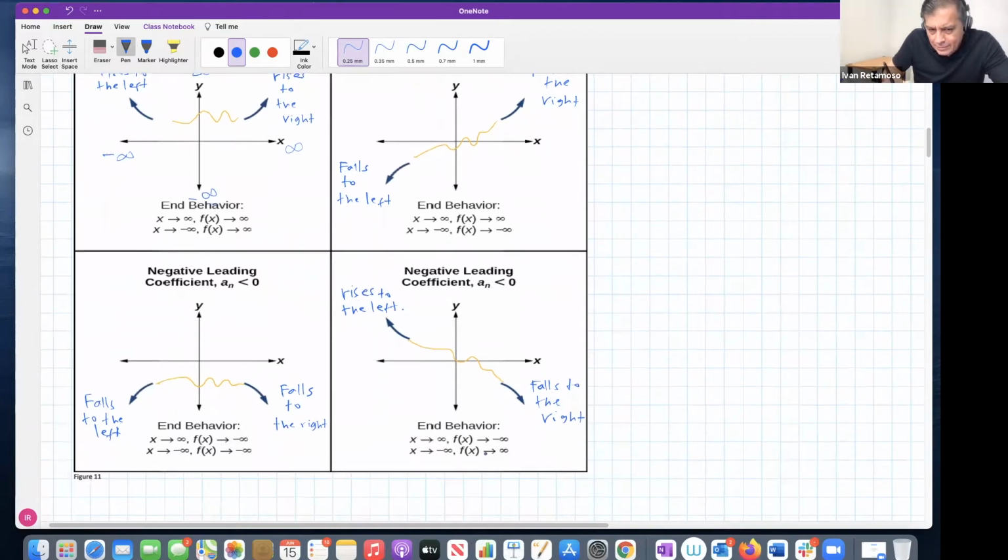Here again, using the arrow notation, if X grows without bound towards infinity, then f of X will decrease without bound towards negative infinity, right? This is what this is saying. And equivalently, if X goes to negative infinity, f of X, the output values, will approach positive infinity, grow without bound. So this is what it's saying. Okay, guys, so now try to keep this in mind.